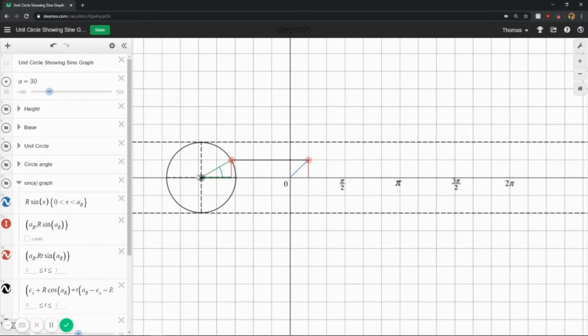And look, as we increase this angle, as we rotate the angle this way, we're moving from left to right over here. And at the same time, this whole time, we are plotting the height, the y value, which we know is the sine. If we have all these points along the edge of the unit circle, the y value is the sine. So if I'm at 60 degrees, I know that value right there should be √3/2. Now 0.857, if you type in square root of 3 divided by 2 in your calculator, you'll get that.